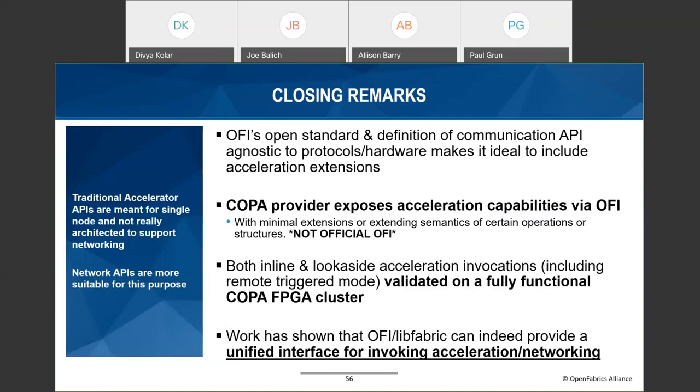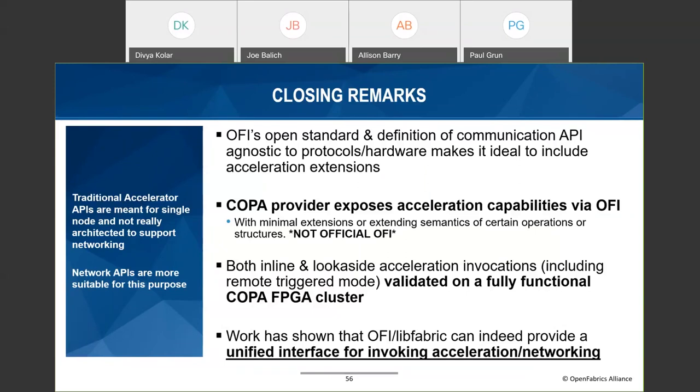Another distinction is that in one of the earlier slides, Venkat had the SOC diagram, and that's sort of headless, right? But we still have a processor and we're still running OFI software, but it would be configured so that it could be the target of acceleration. I think that's the key point. So when it pulls a packet off of the fabric, it would do an acceleration right there without invoking any kind of software and then return a response. But there would still be OFI and software running and setting things up. So that would be a step in between a fully autonomous, hardware only, no processors, kind of headless node.